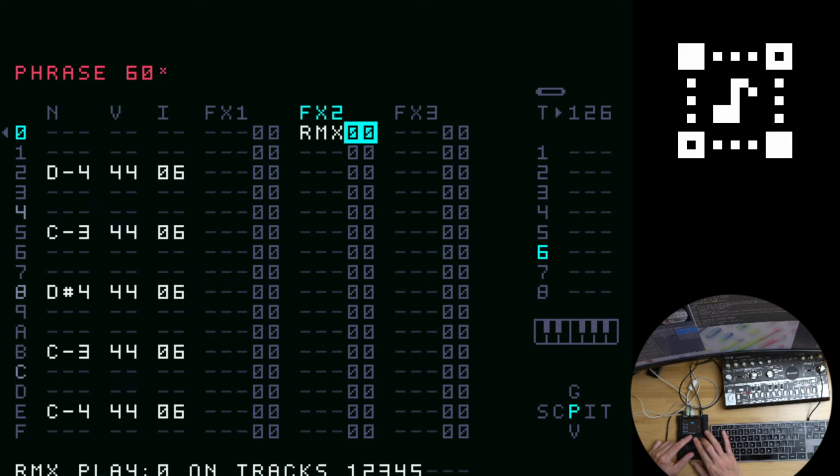So this is playing on 5 tracks for some reason. Why? Does it change if I put it here? This is what you want to play on track 1, 2, 3, 4, 5. And then why does it have 1, 2? I don't understand.